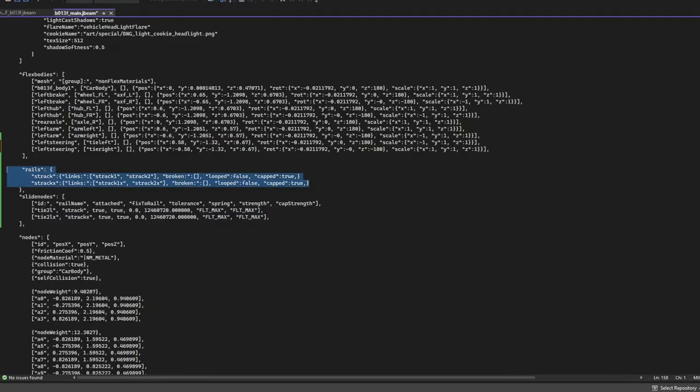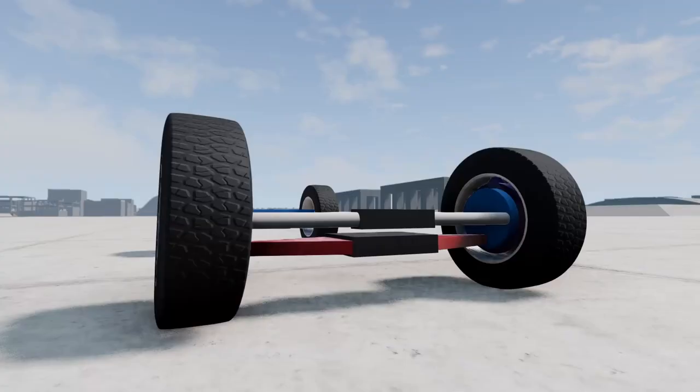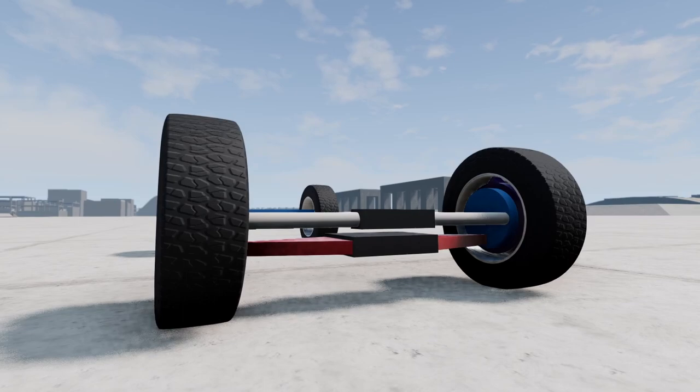When you mirror all of this over to the other side for the other tie rod flex body, remember that you don't need to duplicate the rails since those are symmetrical and can have multiple slide nodes on them. Well, good news! We're almost at the finish line here.